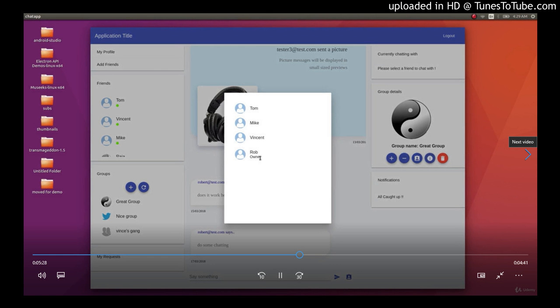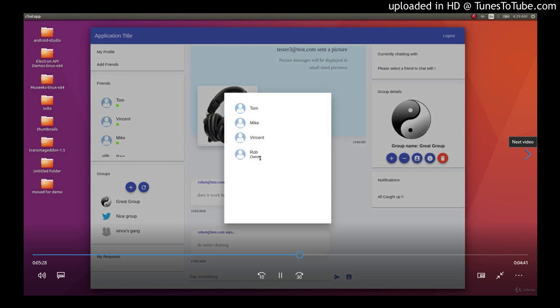The next thing I want to say is this notifications, guys. If I am chatting with Vincent, all the messages pertaining to Vincent. Obviously you could send images as well. Images will be shown as small previews here like this. And this chat feed has a ton of other cool features like infinite scroll, for instance. There are only 10 messages getting displayed, right? But when I try to scroll up, 10 more messages get displayed, and so on. And if I send a new message, obviously it will automatically scroll down to the bottom as well.